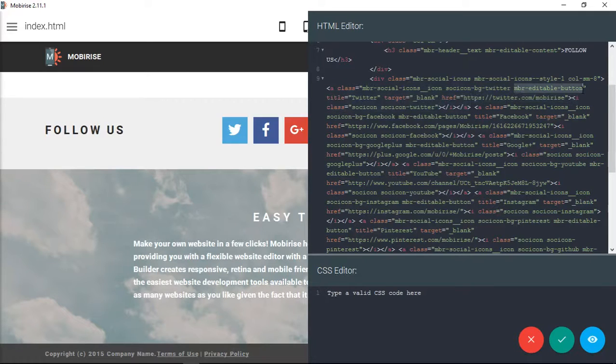This makes the button editable. There's a title so that when you roll over it, it says Twitter. The target is a new window or a new tab in the browser. It doesn't open it up in the same one. The href is the place where the link goes to.